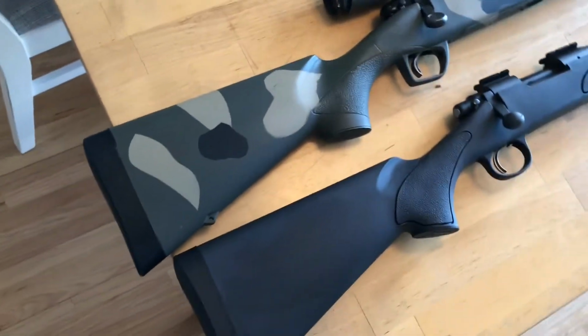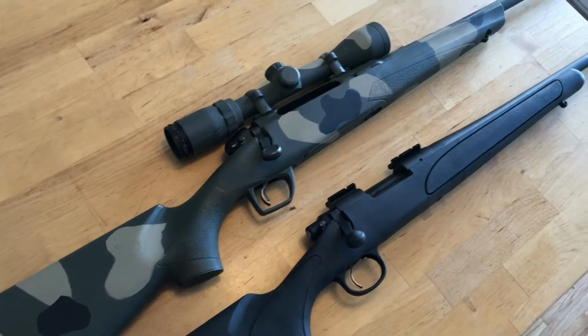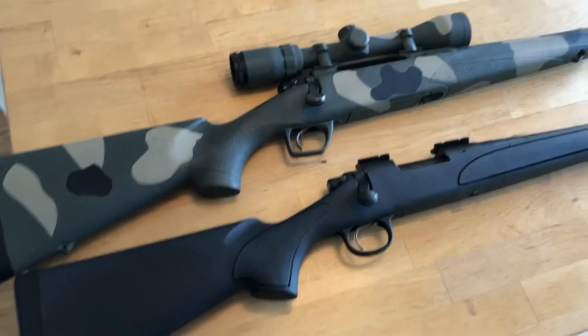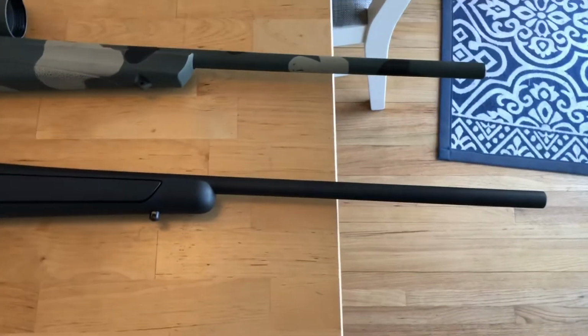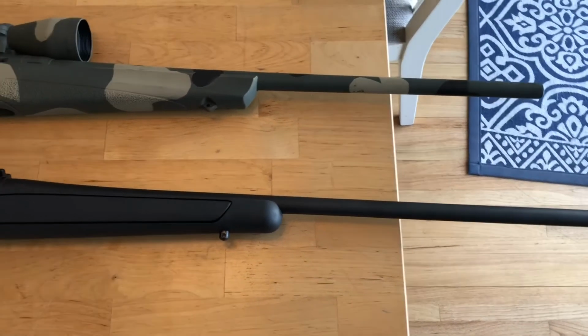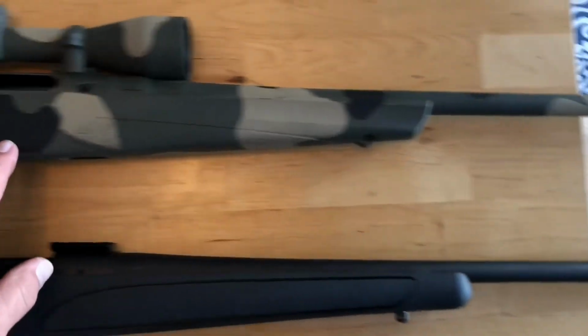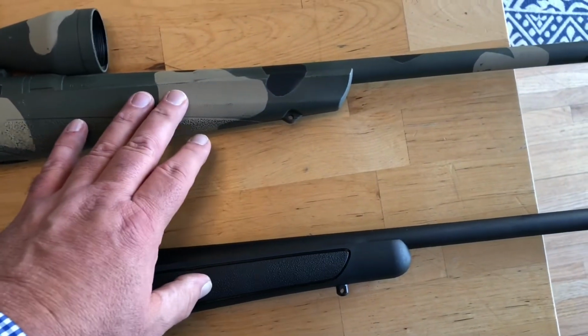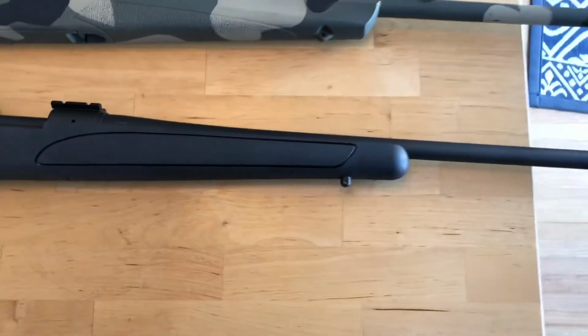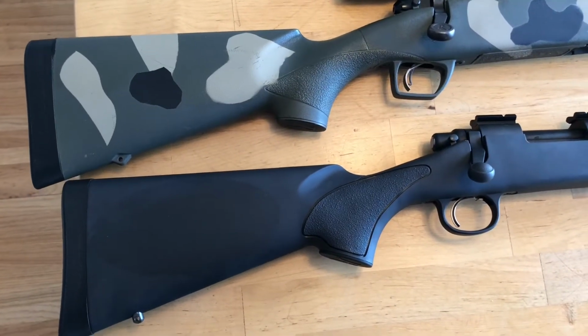Side by side with, depending on your view, its little brother or its first cousin. Up top is the Remington 783. I've reviewed this rifle fairly extensively. And you can see I've got a camo type pattern on it. The dog is very interested. Now that's a 22-inch barrel versus 24 with this Remington 700. So a little bit longer barrel. They both have a bit of a recessed crown, more pronounced here on the 700. But I mentioned doing either a camo pattern or just painting it. I like this tan color, maybe making this entire rifle that tan color with maybe some very light features elsewhere. Like I said, I can show you how that's done.